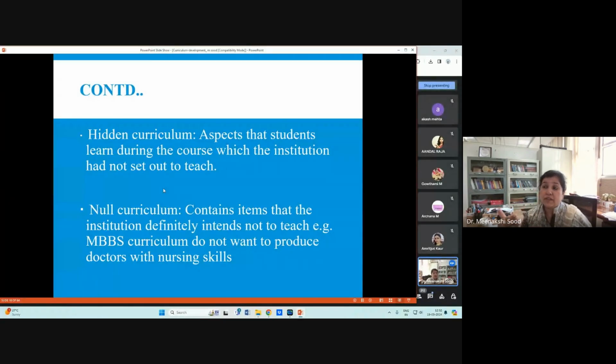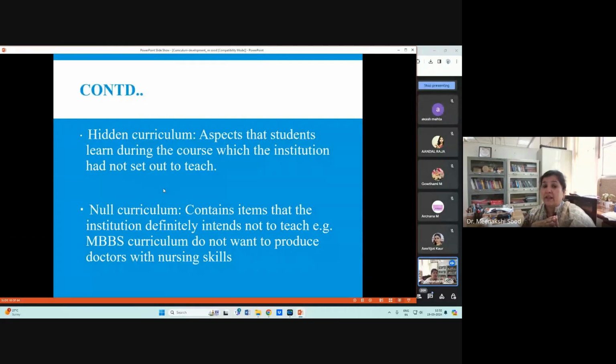So if you say our infrastructure is very good, our labs are so self sufficient that every student gets an individual setup to work upon, it may be very good for the discipline specific curriculum, that the individual student is getting exposure in the lab, but it may not be good for the hidden curriculum, because when working in a team, the teamwork, time management, interpersonal skills, managing stress or working with peers, those students lack that.